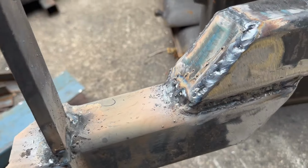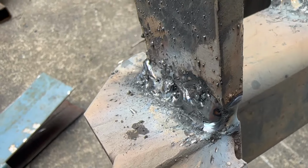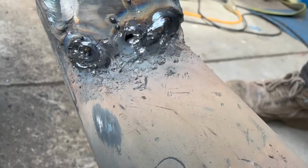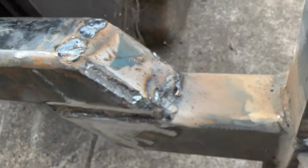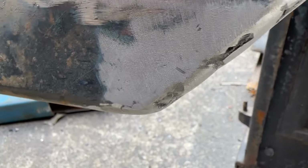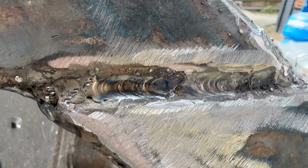All right, day three on this little project. Look at those welds, they're actually pretty good for a beginner. Might have to clean up a couple of those ones, and maybe a little hole at the bottom of that one to fix up. But the most important welds, which hold it all together, they look pretty thick and solid. These are just little covering plates for the holes. Sometimes I surprise myself.